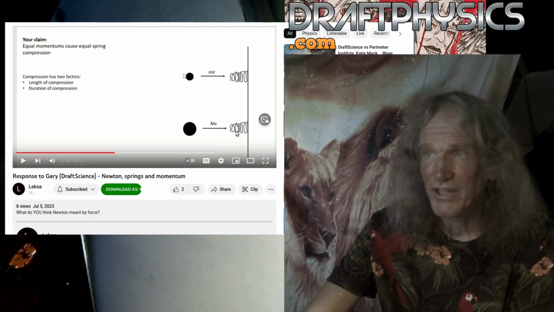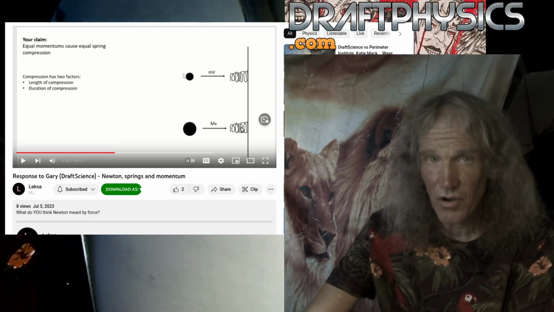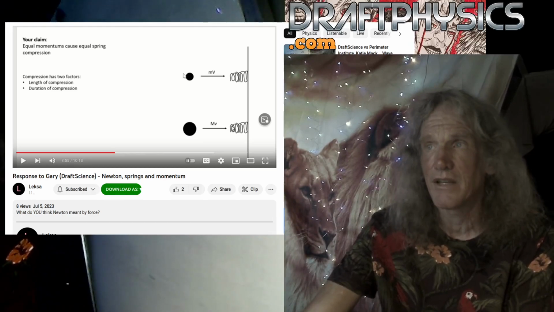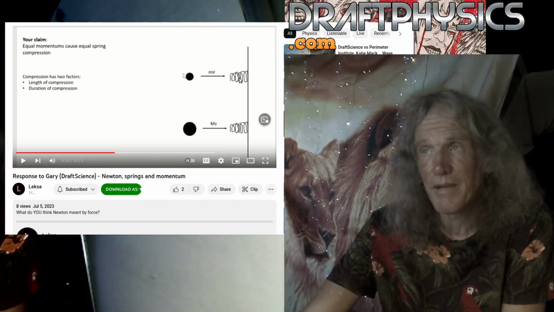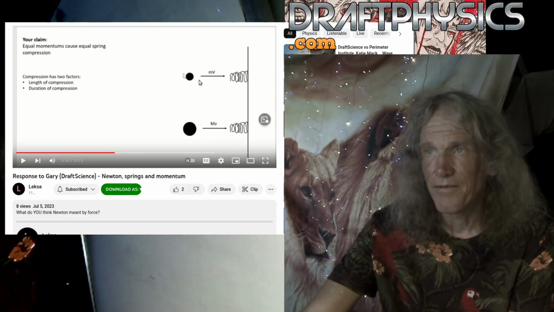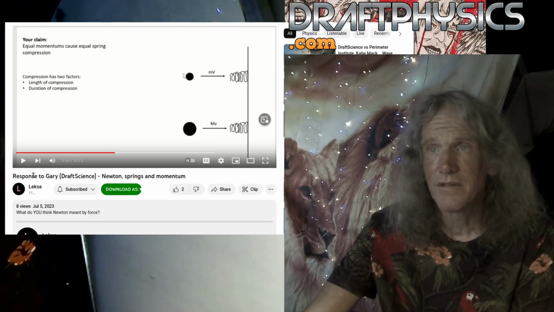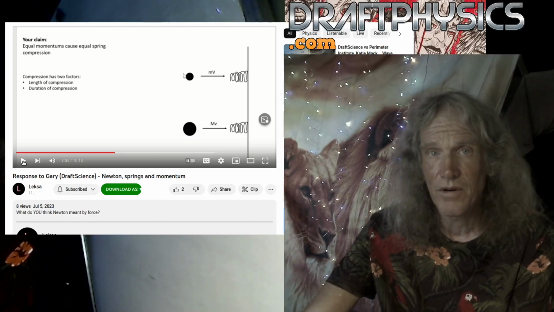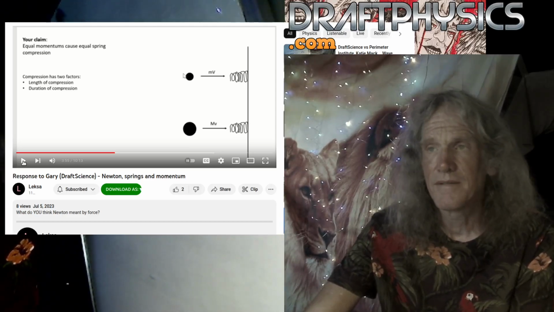The amount of force you get from the spring is completely dependent on how far it's compressed. Hooke's law. We already know that's a proportionality. So there's absolutely no doubt that there's a certain amount of force and a certain amount of compression. Period. And you come in with the same force, you're going to go out with the same force. They both leave with the same force. The same units of force make something half as light go twice as fast. That's what the same force does.